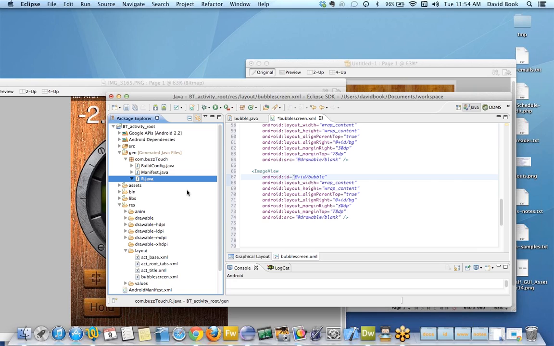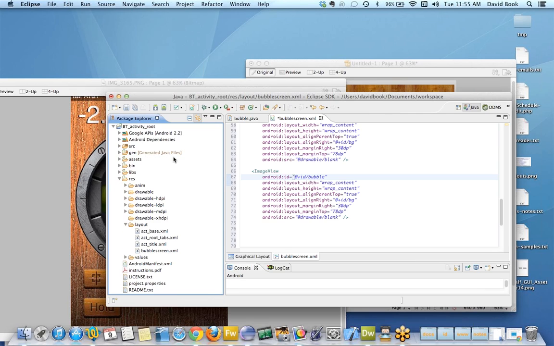This R.java maintains a list of everything in our project, a little pointer to it, so that when you do inflate it, it knows right where to go. So every time you add an object to your project, that's what that R thing is. Those are called resources. So you're adding things to your Android project, and that's why you'll see crazy errors when you drag another person's project into your project, or you try to marry these two projects, because the compiler's like, wait a minute, I'm trying to keep track of all this stuff and I don't understand. That was a little bit of a tangent, but that was a great question.